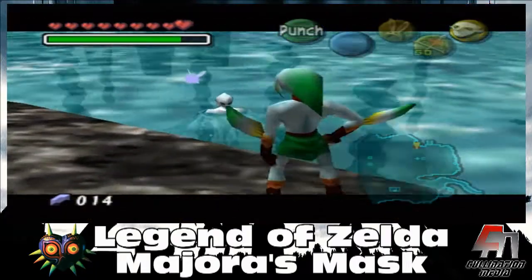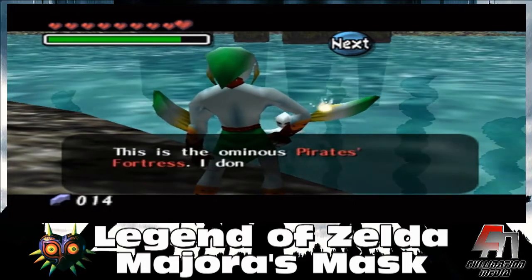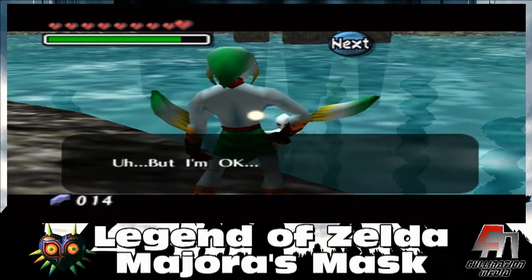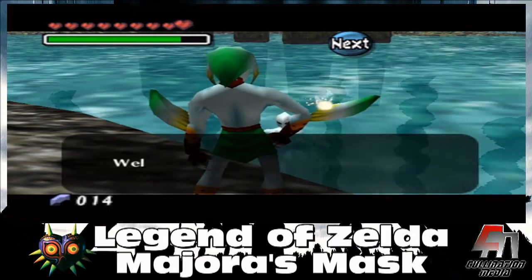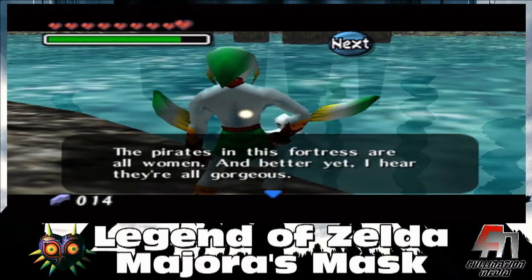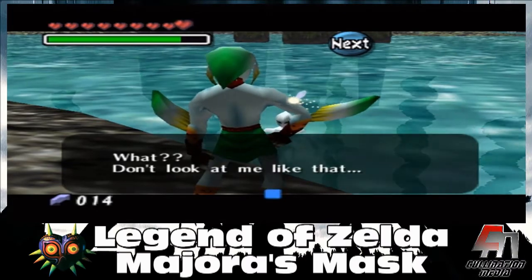Oh, look, Zora. Let's talk to you. Mikau, what are you doing in a place like this? This is the ominous Pirates Fortress. I don't think you should get too close. But I'm okay. Well, actually, the pirates in this fortress are all women, and better yet, I hear they're all gorgeous. Heh, so I thought maybe I should check them out. What? Don't look at me like that.